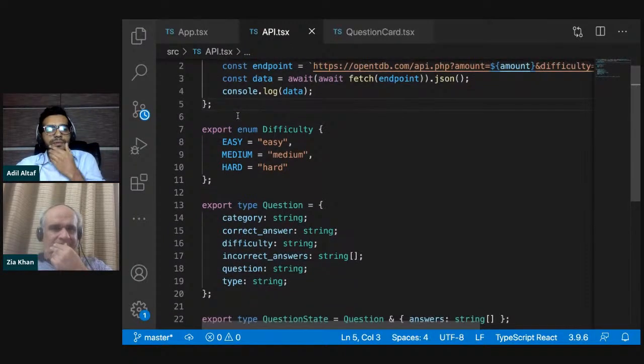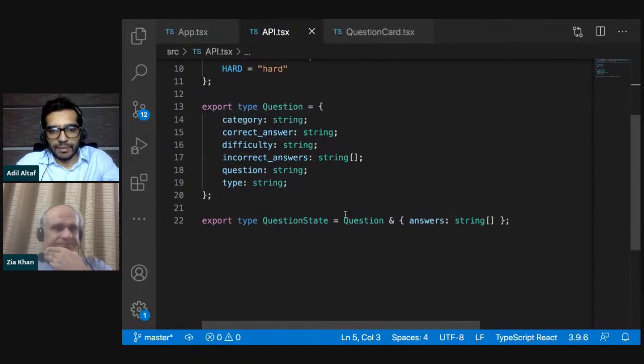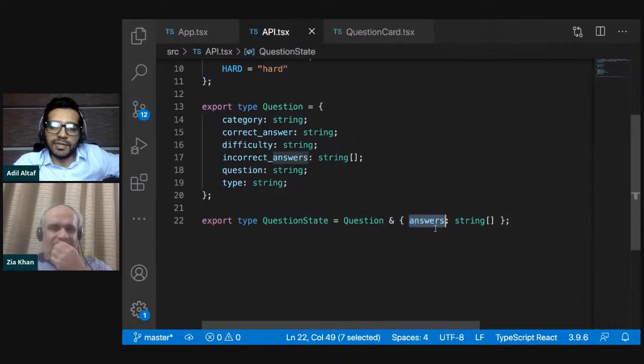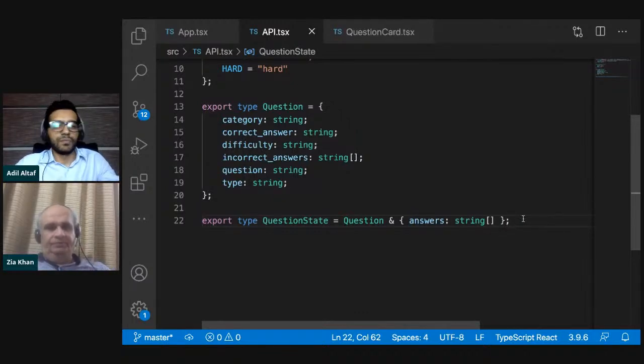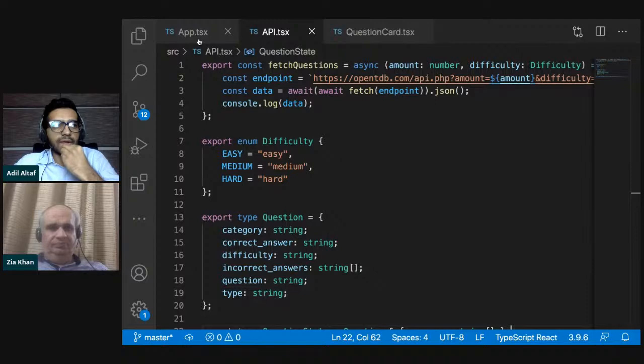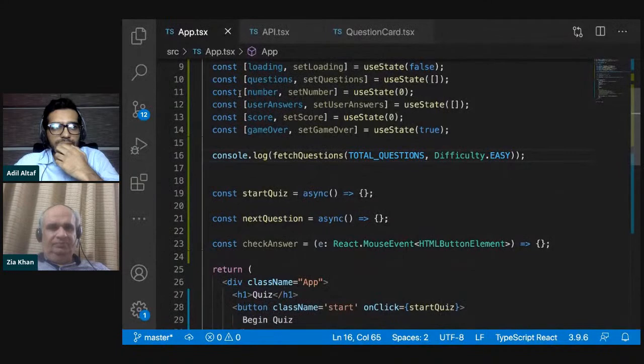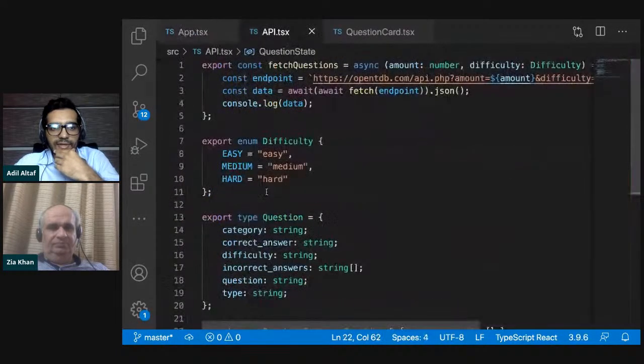There we go. So now we have all of the properties from our question, and we have added a new property which will take the correct answer and the incorrect answers and store them into one array. Now, okay, so let's go back to our API.